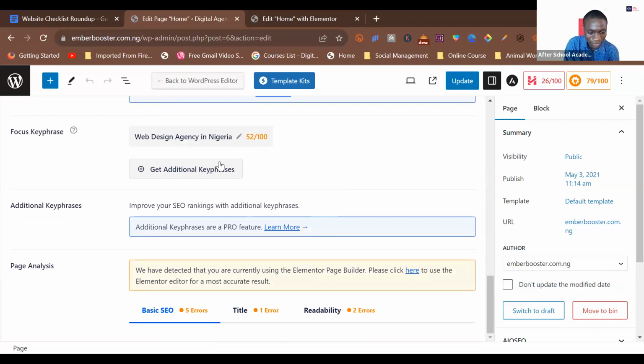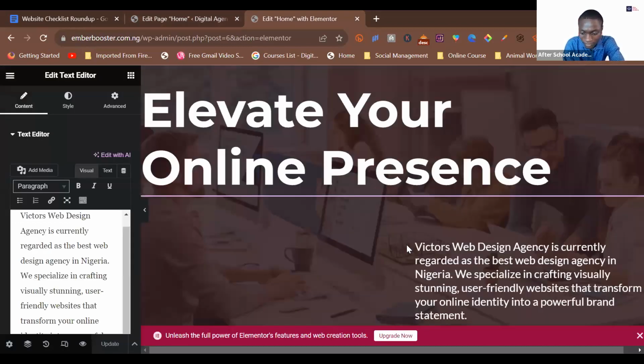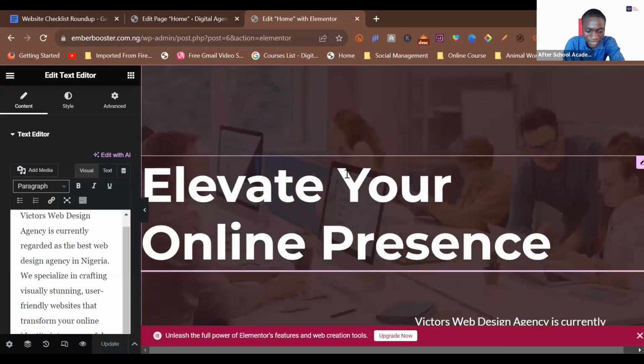Let's click on this. It's still saying your focus key phrase does not appear in the first paragraph. Make sure the topic is clear immediately. So let's check again.